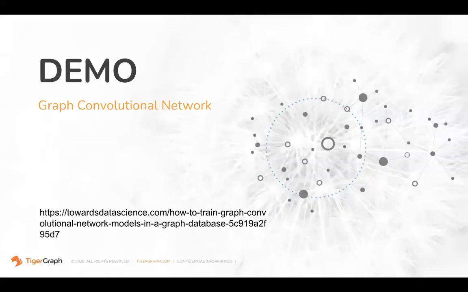I'm just going to narrow down to one demo, which is the Graph Convolutional Network. And there is a blog on Medium that explains all the details and the use case behind this. If I want to expand on this, it will take a long time. We'll have a special webinar later to explain the Graph Convolutional Network again on TigerGraph Cloud. But currently, I'm just going to demo how you get to the Graph Convolutional Network on tgcloud.io.